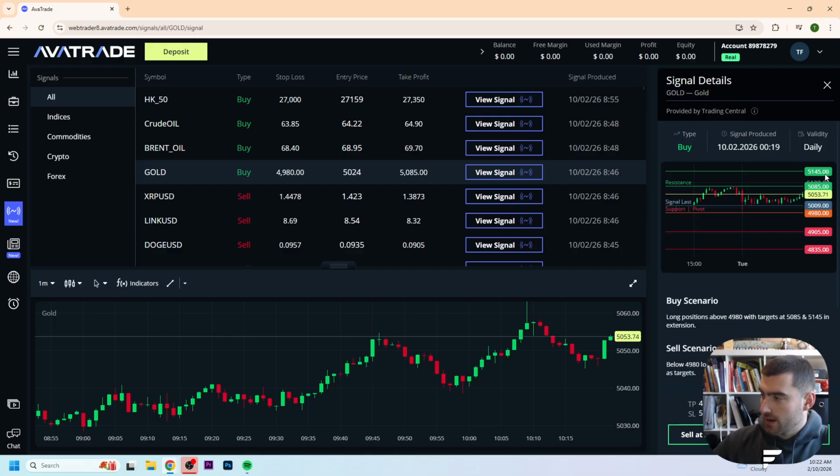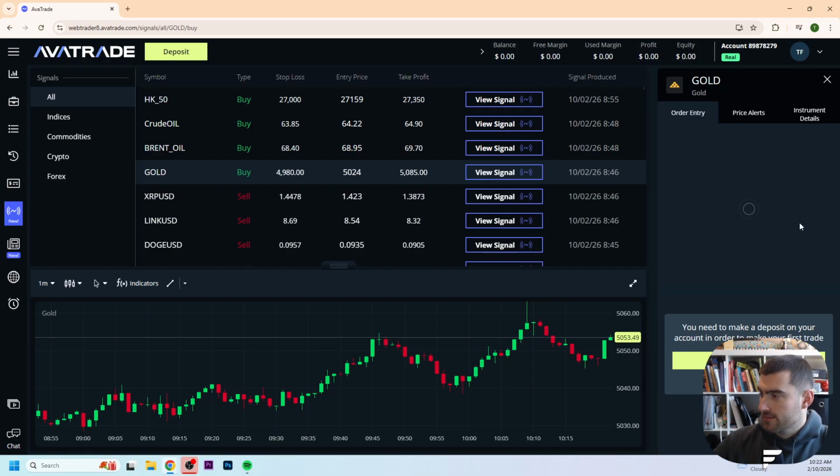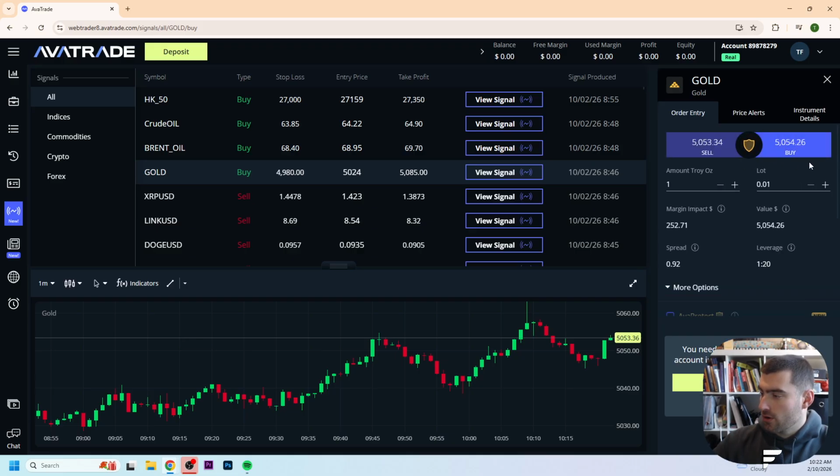Then right here you can see all the areas for a signal, and now what you can do is very simple because we can click here on sell at or buy at, and if we do that, so let's do buy at. You can create your own position by clicking now on buy and then create your position right here for a signal on the chart. So when it hits that amount, it will take the position and you will get a signal.